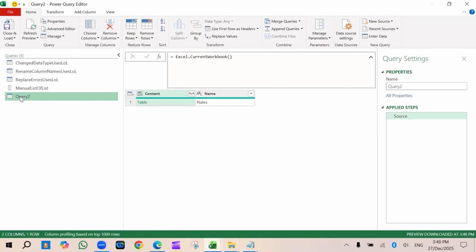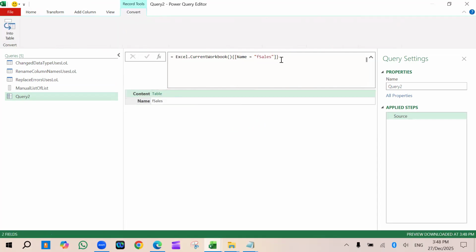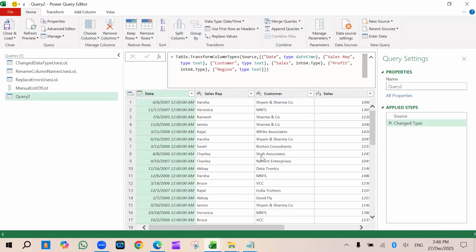The second one I am showing you is bringing a table into my Power Query user interface. Now suppose I want to extract the table, let me write some M code, which I will explain later in the navigation chapter. I am writing the name of the table, which is FSales, which will give me a record. And from this record, I will extract the content, which will give me the table.